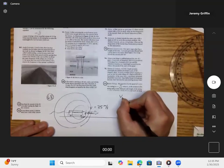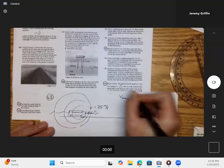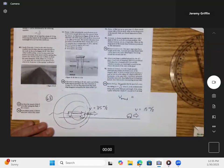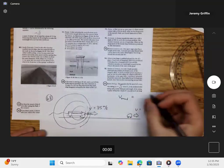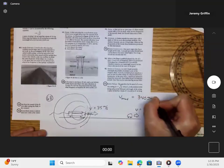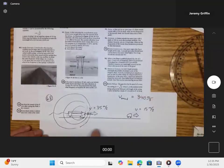Let me go ahead and jot that down. Speed of sound, because the textbook question does not explicitly spell that out, but you need to make a reasonable guess. Right now, it depends on the temperature and the pressure. They don't say, are you at sea level? Are you in Colorado? Is it winter? Is it summer? So we're just going to guess maybe 340 meters per second. It could be a nice round number for that. And that speed is the same. It has nothing to do with the motion of the truck. The speed of sound, once it's released through the medium of the air, it is what it is.